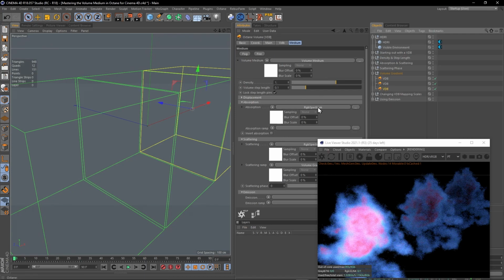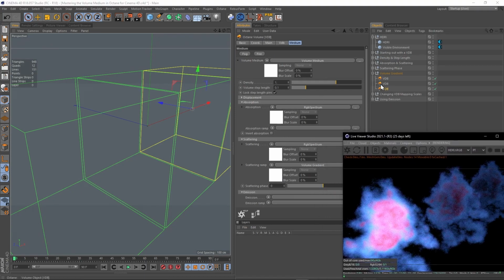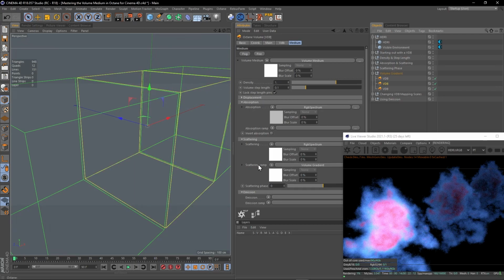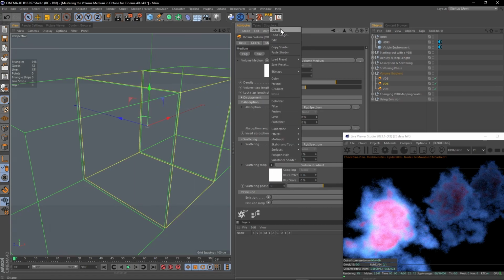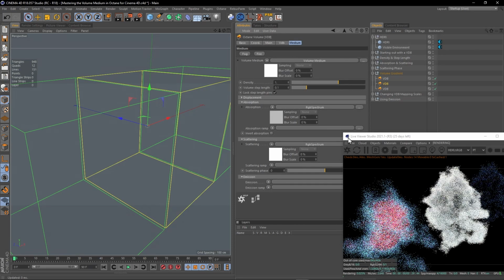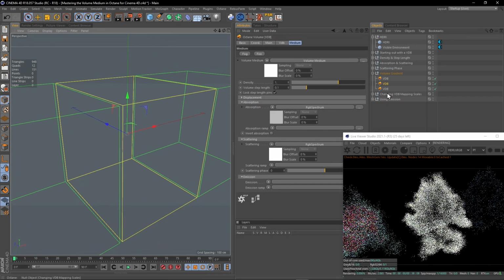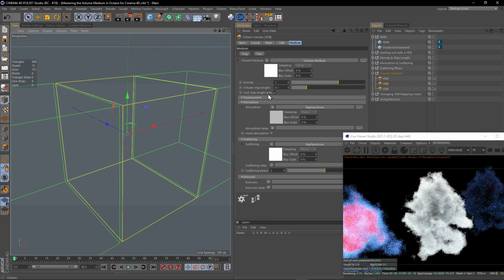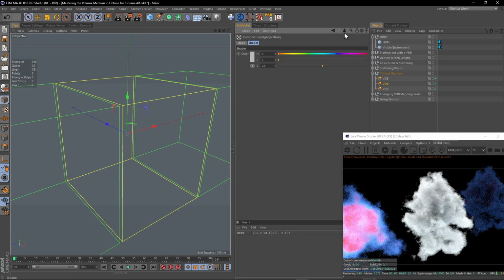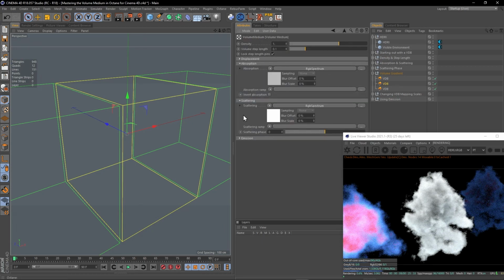So this is how you set that up. You go ahead and take your cloud, and then you go to the scattering ramp, which by default, let's go ahead and copy this shader, looks like this. And this is just the cloud as is, with a volume step length of 0.1, density 1, and some defaults, or actually 0.5 on the absorption and 1 on the scattering. And I think it looks really good. I think this would be a very suitable cloud. I like it with the lighting.